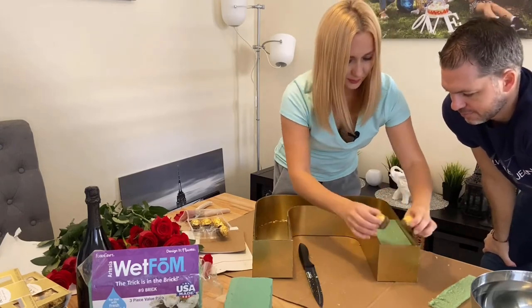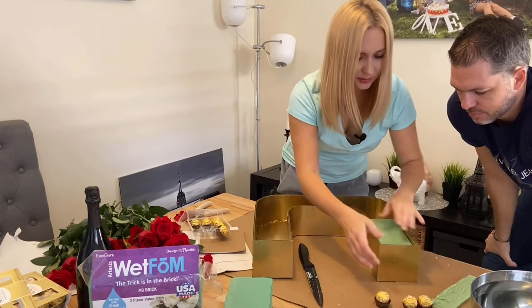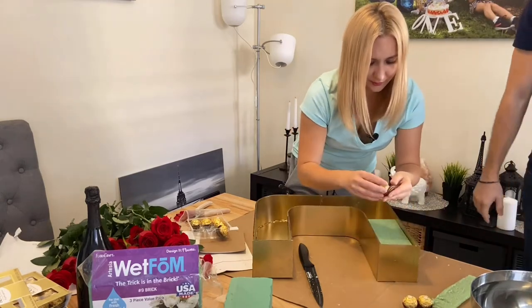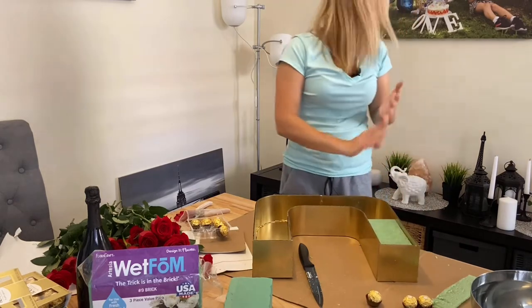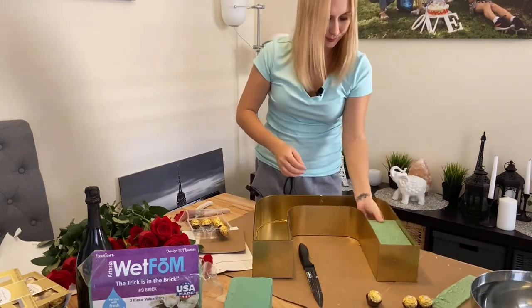That's nice. Are you gonna stick them? Yeah, I'm gonna use glue dots to stick them. Oh, good. Yeah. No, probably glue gun. Glue gun probably is better. Yeah. Okay.